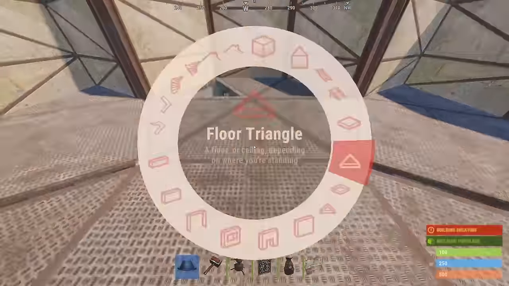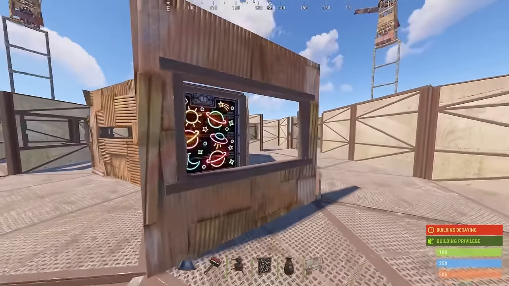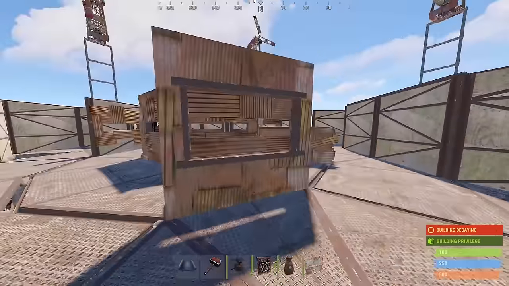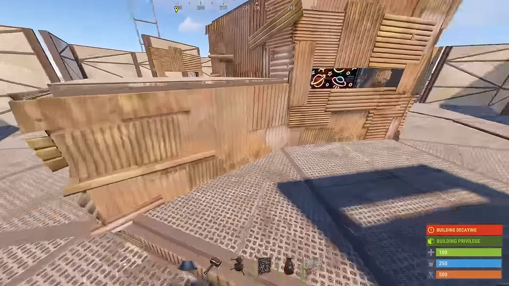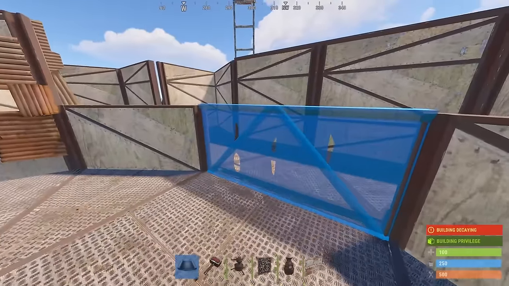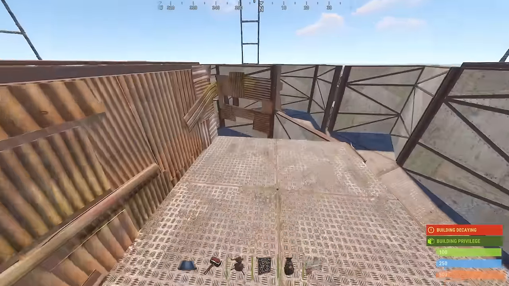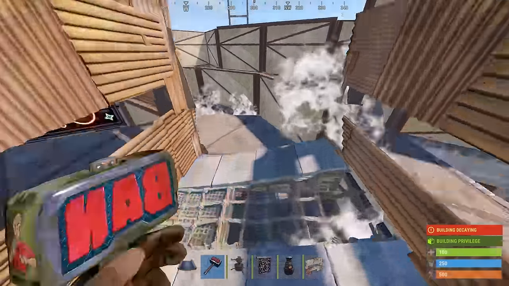Now we can start building the open core. First, place a window in front of each chute. Then fill in the gaps with half walls all around. Build stone ramps on each square.